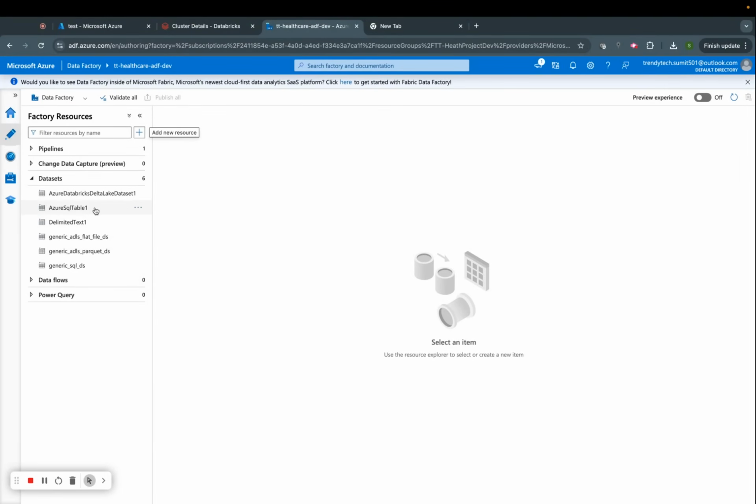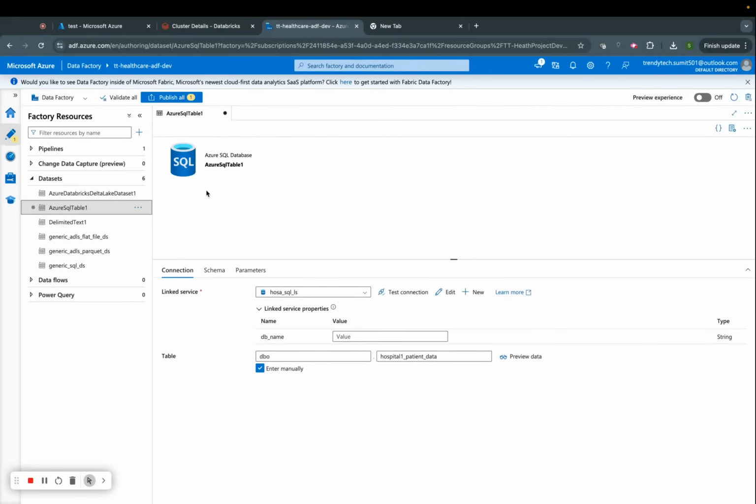So let me first show the data set for Azure SQL DB, right? You can see what we are doing. We have created this for Azure SQL DB, and we have selected our link service for Azure SQL DB. You can see this, right? In the data set we have to mention what link service it is related to. So now we understood, we have given our credentials for Azure SQL DB, but in that, what table, what database, all of that, how do we know?